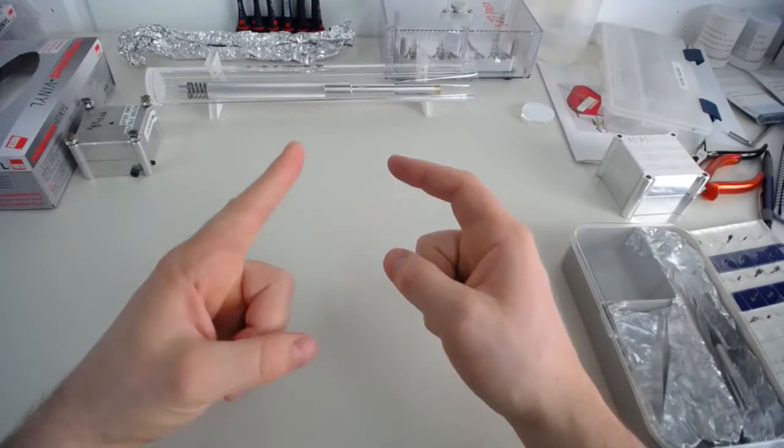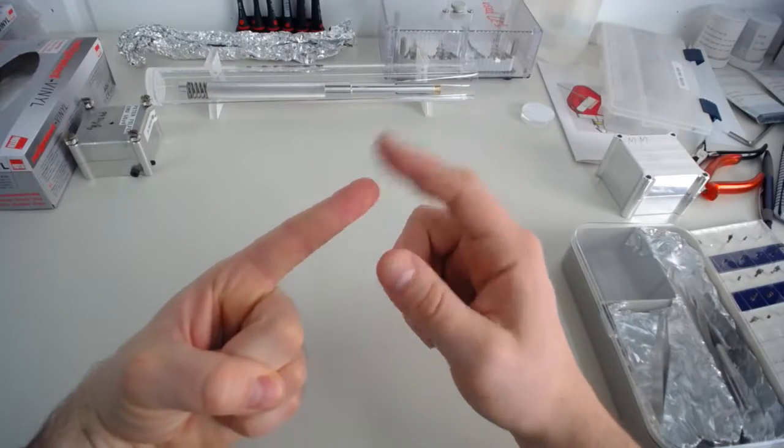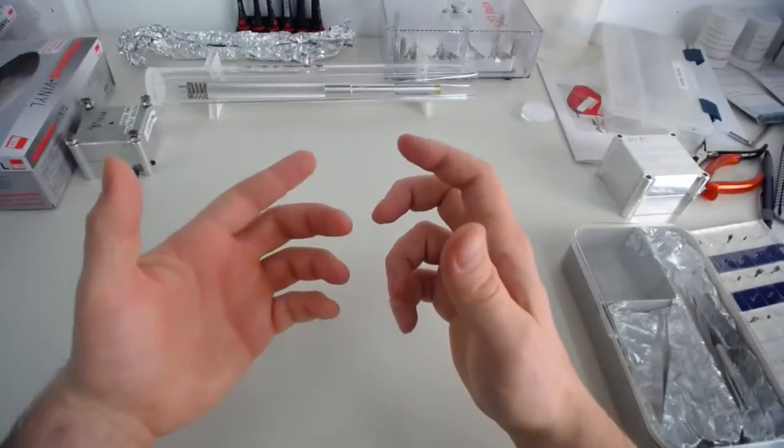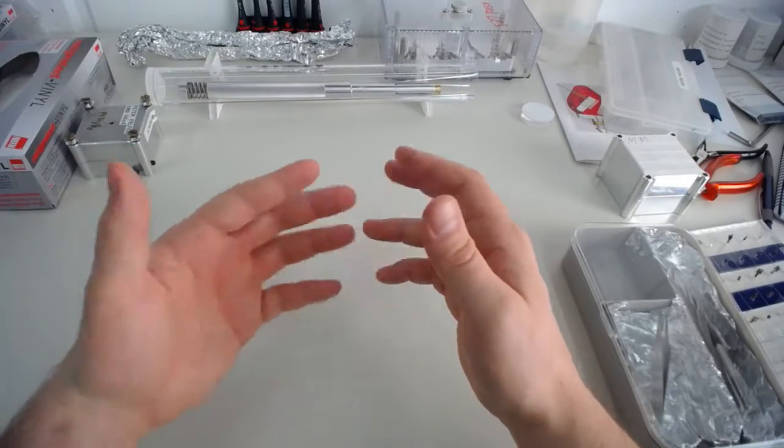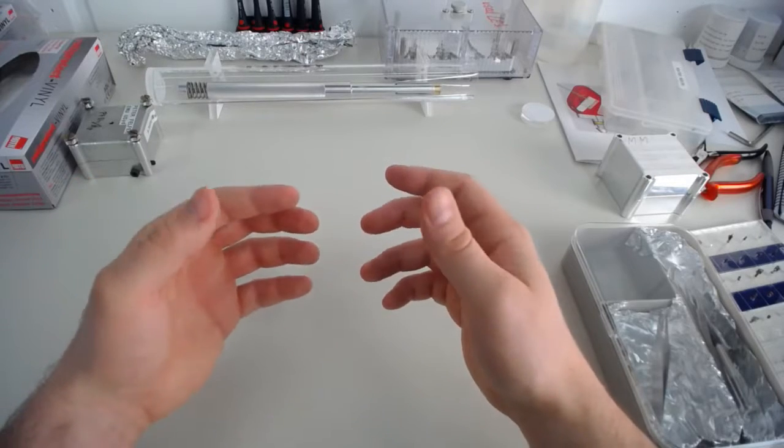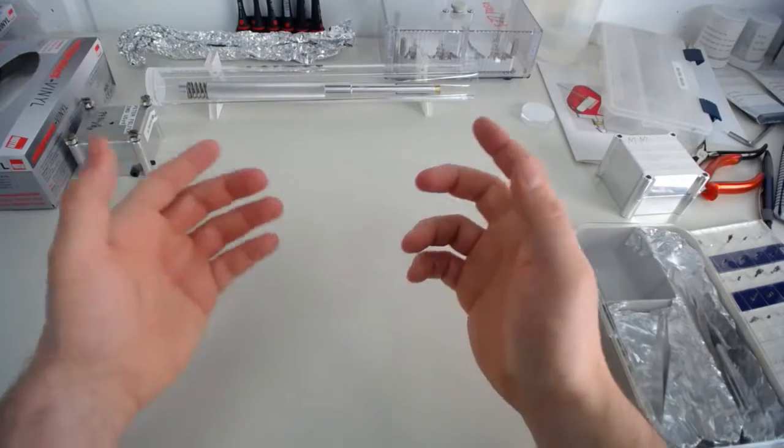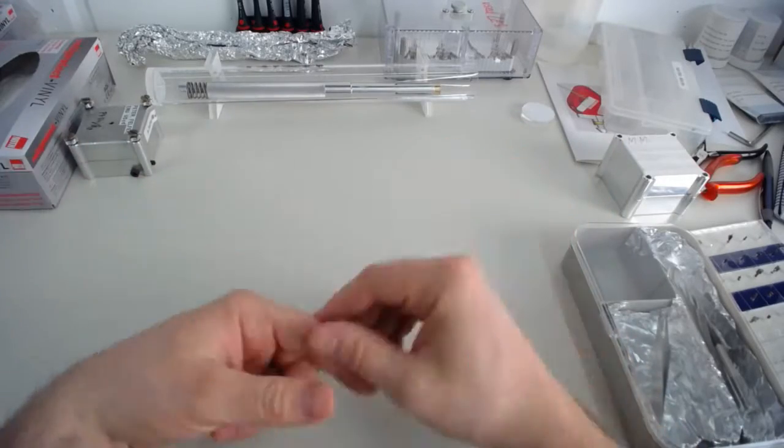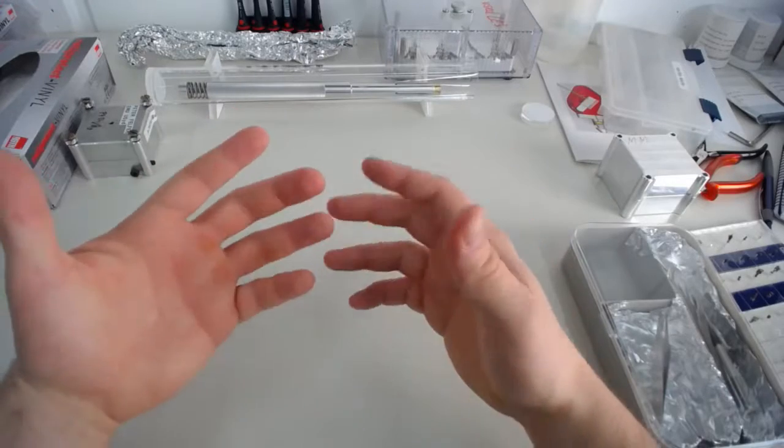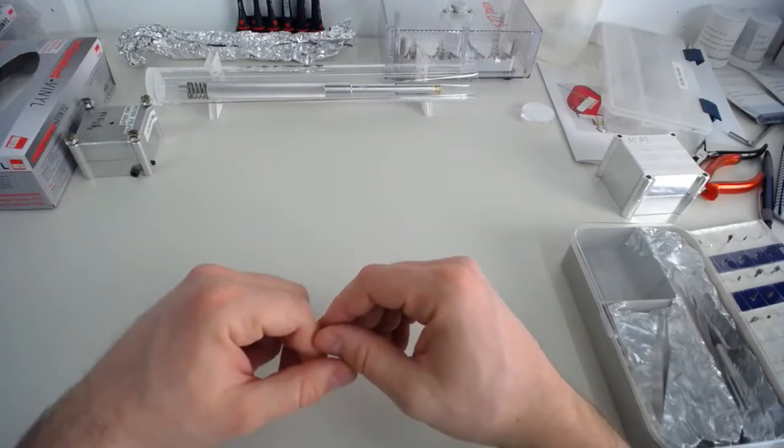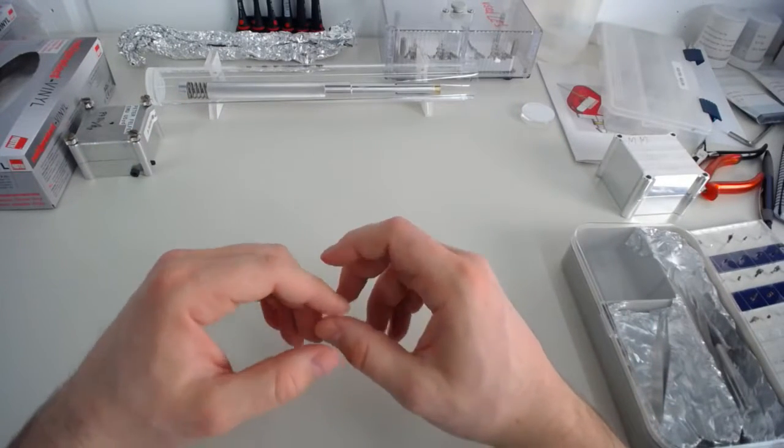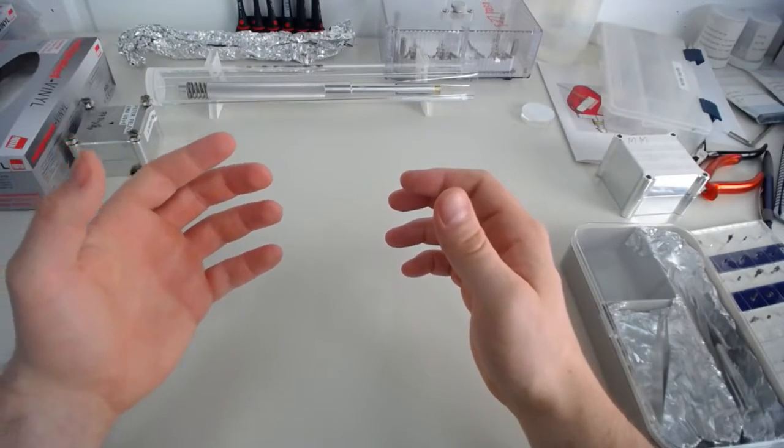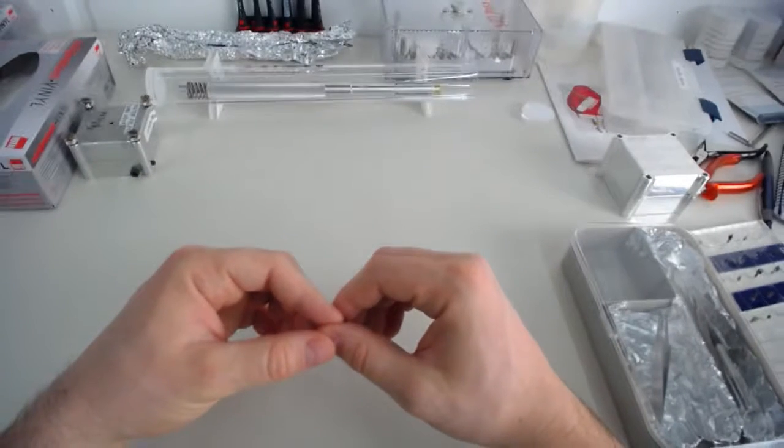The reason for that is that the samples are small and pointy, so if you get any static charge from walking around, and we've got linoleum floors here which is pretty bad in that regard. Like when I walk around in winter, especially my winter shoes, seem to be a problem there, and I touch any door handle, I always electrocute myself. And I'm a human being, I'm about a meter 80 tall, whereas a sample at the tip is only a couple of nanometers wide, so you can imagine if that gets electrocuted the same way, it's like you've been struck by lightning essentially.